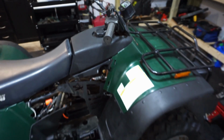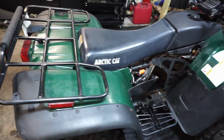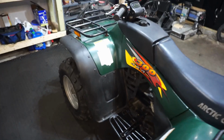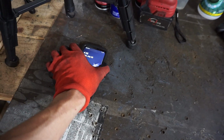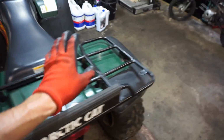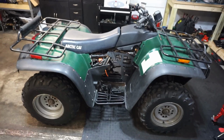But yeah, I'm really happy we got this thing running. I did not think we were going to, because the wiring was such a mess on this thing. But after spending, I think I spent 8 hours on this thing. Let me check my phone. From like 9 o'clock in the morning until 5 o'clock at night. So about 8 hours. But we've got a running machine, and we saved another one.